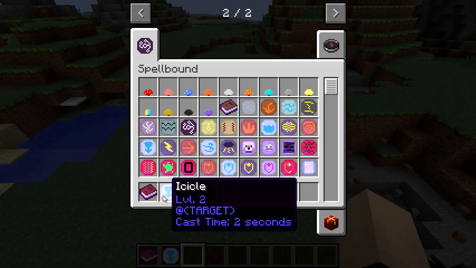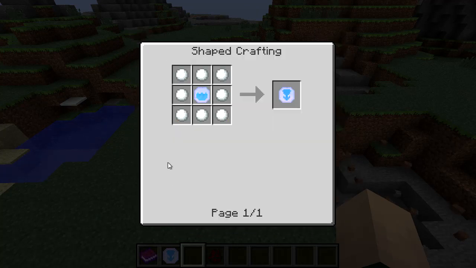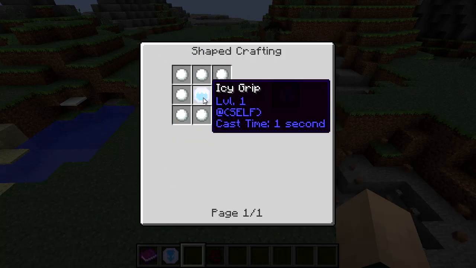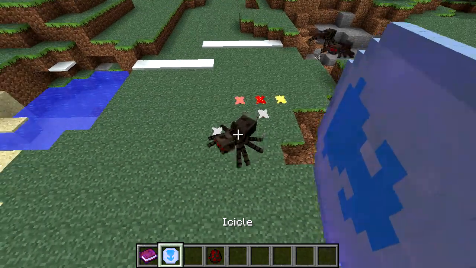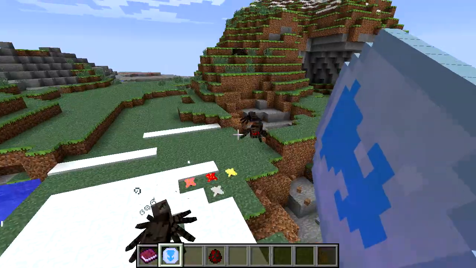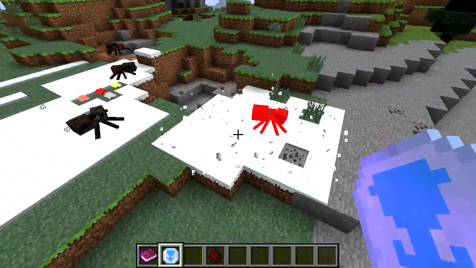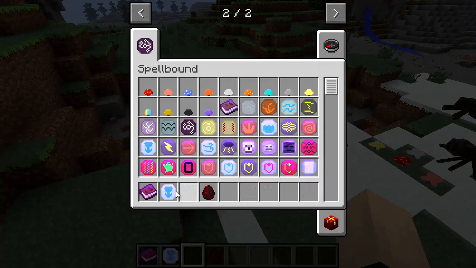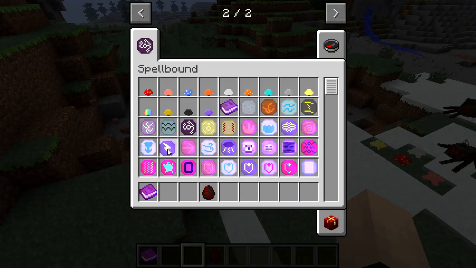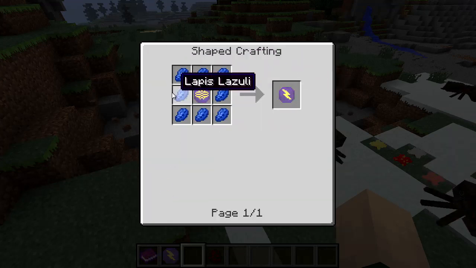this icicle. So icicle is a level 2, and you shoot it at your target, and it's a cast time of 2 seconds, and you just grab your icy grip, which was a level 1, and surround it by 8 snowballs. And boom, boom, there we go, and it's going to fill up a nice area with snow. So it's the same thing. If you guys want to spawn snow on it, you could do something like that too. It's still very cool.